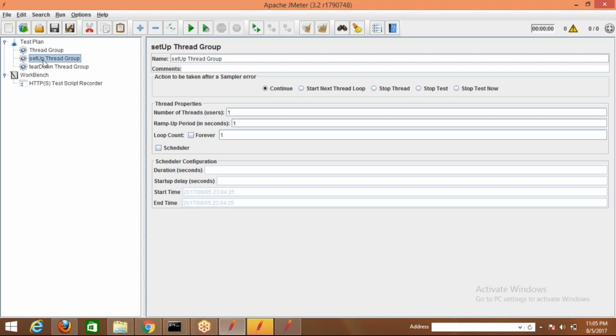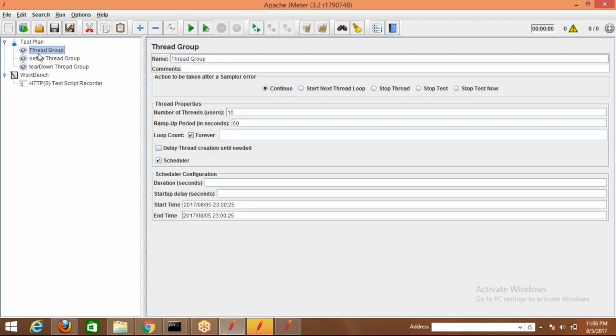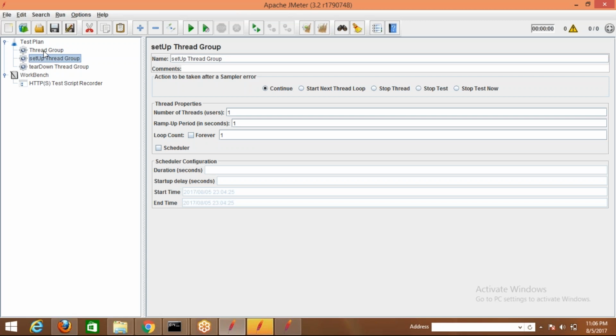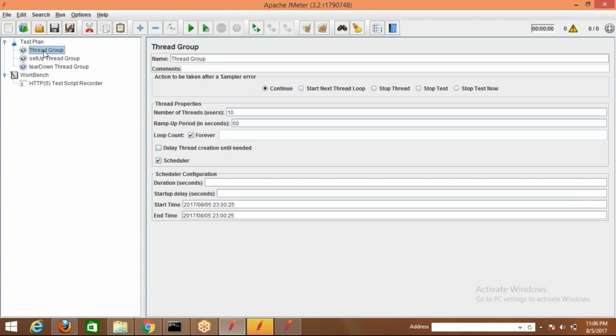There is no mandate that you must use it. Either you can use the thread group itself to create the test data, then do one more test with the actual execution. By using the thread group itself, you will run it, then take the data, create one more scenario and run that. That way also you can do it. But mostly we'll do that same way: run in the thread group itself, then create one more scenario and run the test.